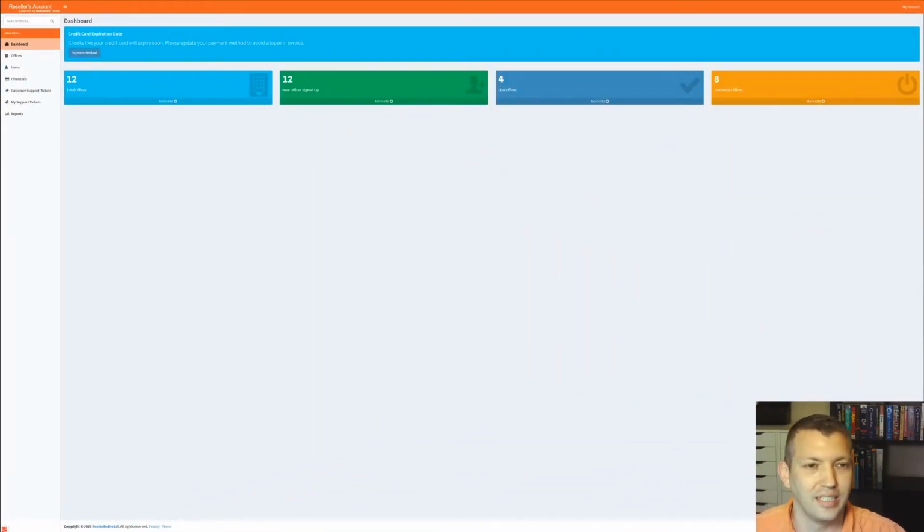So the dashboard will show you just kind of an overview of where you're at. And so as we continue on from here, forgive me, we've disguised all of the identifiable information. But what I want to show you is here where it says reseller's account. That would normally be your business name. It can have your color scheme for this top bar and these left-hand menus to make it feel maybe a little more cohesive to a product that you already have.